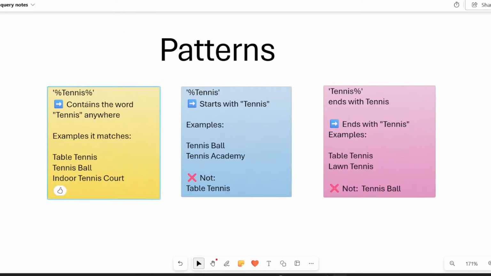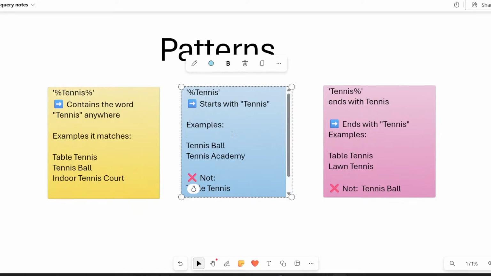We use percentage. If percentage is applied at the beginning and the end, it means contains the word tennis anywhere. For example, it matches table tennis, tennis ball, indoor tennis match. See, tennis is at the end, tennis at the beginning, tennis is also in between.